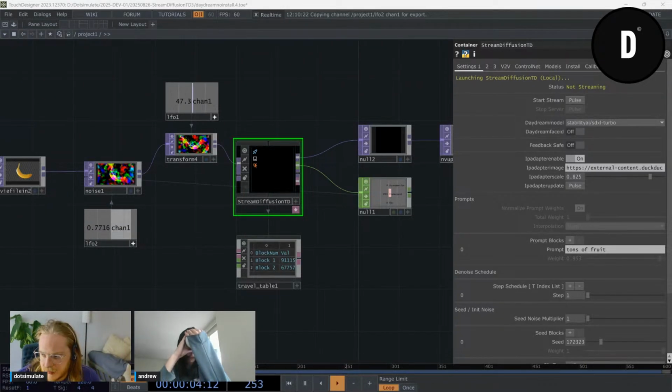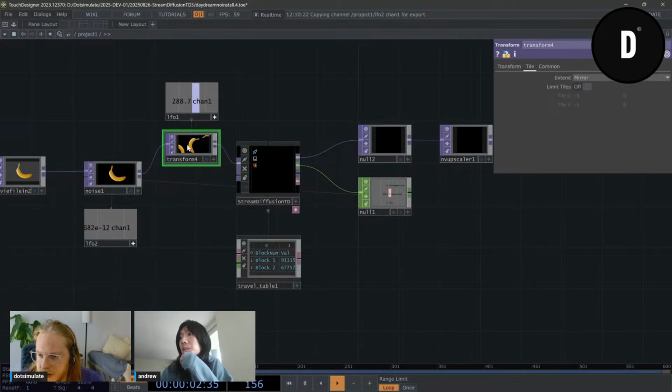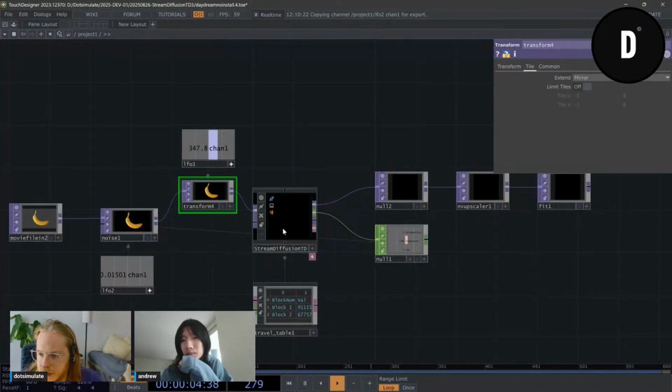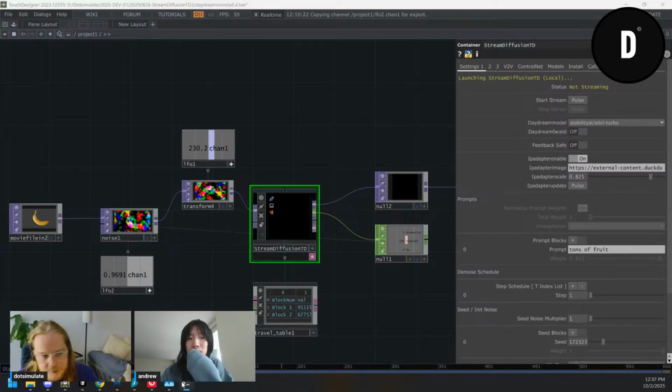It is definitely something that works locally only, because it's pretty much taking the last frame and piping it into the diffusion process. And then you can get away with a much higher denoise value and kind of loop over the frame and just add a little bit of diffusion.